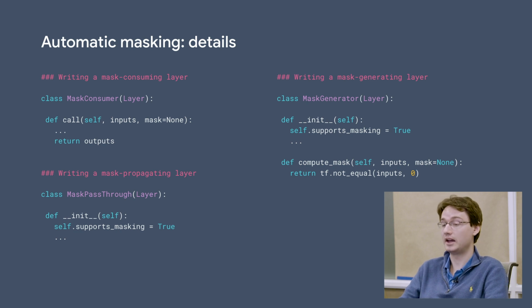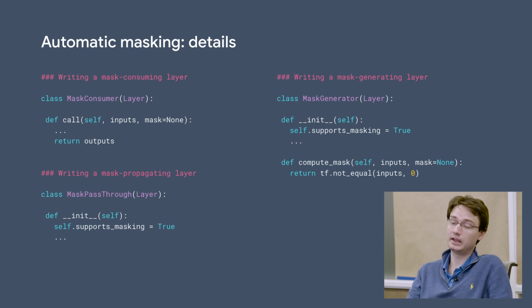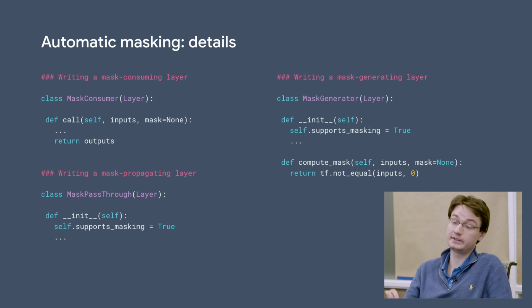Particularly, you need to understand what you should be doing if you're writing a layer that consumes a mask, like an LSTM layer, for instance. It's very simple. You just make sure you have this mask argument in the signature and expect a struct of tensors that's going to match the struct of your inputs. So typically, it's going to be a single tensor. And the single tensor is going to be a Boolean tensor, where you have one mask entry per time step per sample. So it's typically a 2D Boolean tensor.